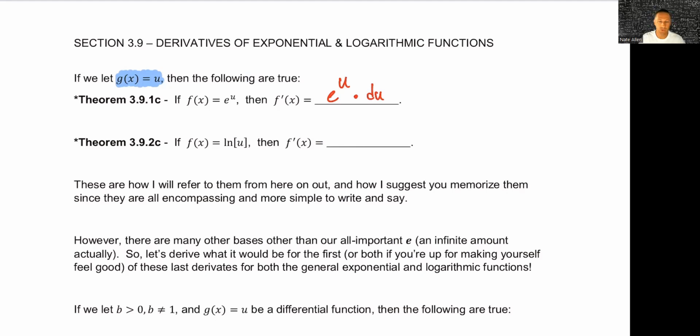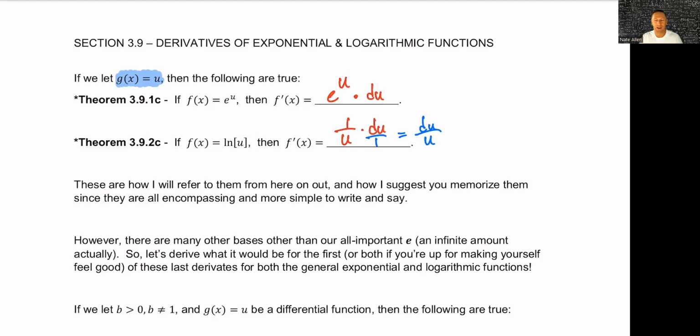And if it's the natural log of u, remember we said that that is 1 over u times the derivative of u. Now, I actually like to write it like this and not simplify. Some instructors, some books will actually write it as if they put it over 1 and have du over u, which is true. It is a completely true statement, but I much prefer this because it makes more sense with everything that we are doing. And hate to break it to you, there will be a time that we want to take this and work backwards.